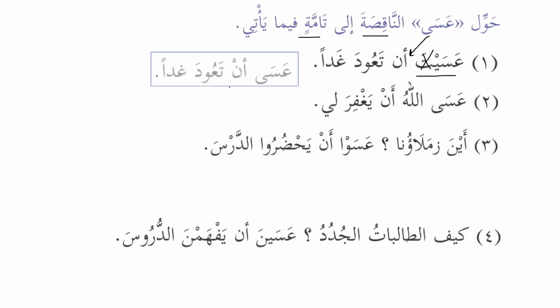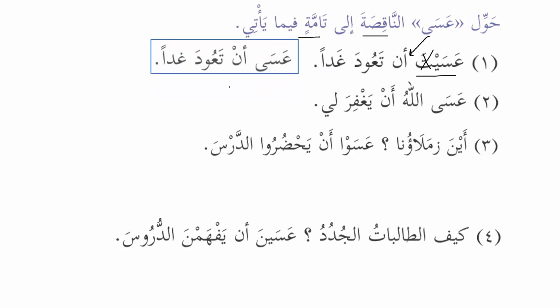Now we have to change it into التامة. So what we have to do? Asa and Tawuda, then we can say Ahsanti, yes. So the only thing that we have to do is to bring asa over here, and we have to delete it, because then if we put it here, then it becomes a naqisa. And to make it tamma, we have to only bring asa over here. Asallahu an yaghfira li. I hope that Allah subhanahu wa ta'ala will forgive me.